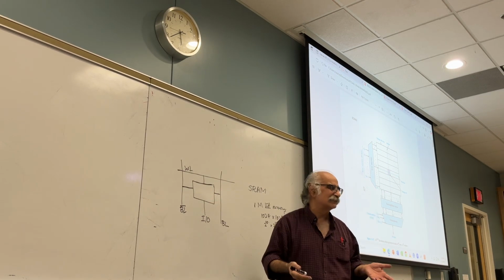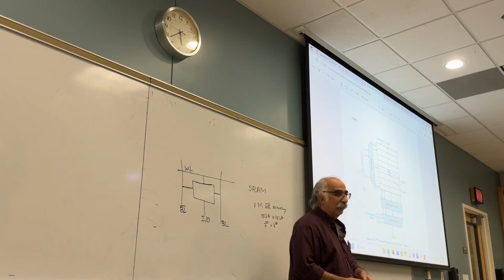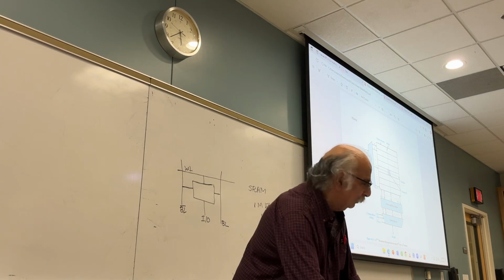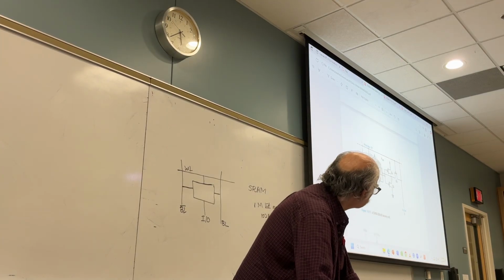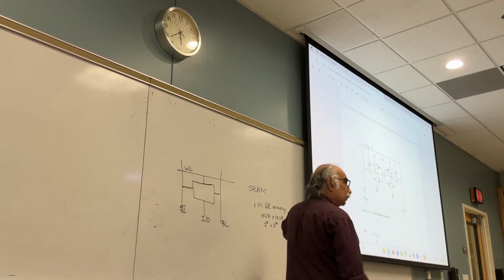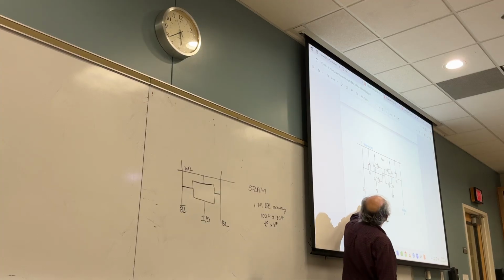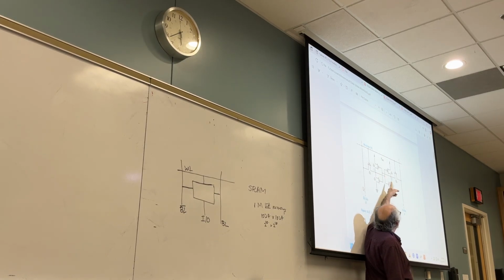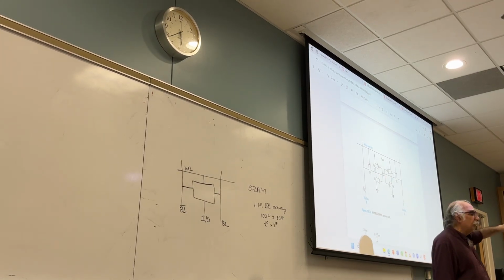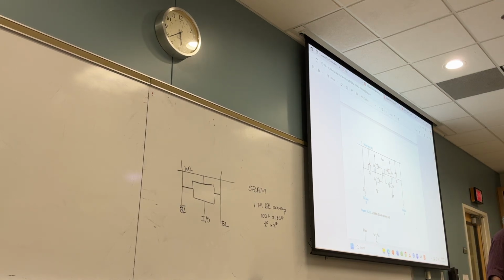How do we size the transistors? By the way, how many transistors do we have? This is the 6T, they call it 6T. Most popular one is 6T. Why do they call it 6T? 1, 2, 3, 4, 5, 6 transistors. 2 of them are access transistors, and the remaining 4 are the back-to-back inverter. Did you get it or not? Back-to-back inverter. And again, the access transistors, Q5 and Q6, are selected by the word line. You see the word line?